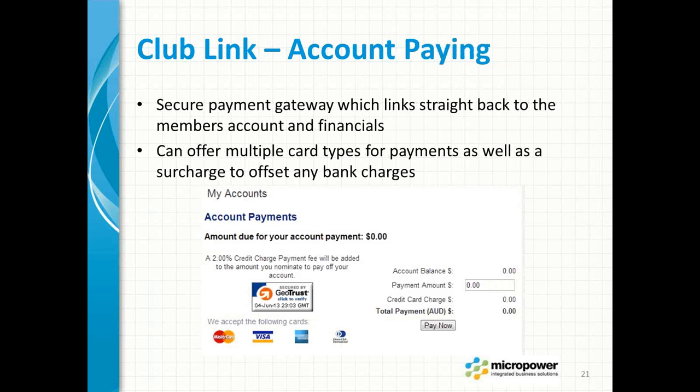And then probably the most important part of the online accounts is the ability for them to pay their account online, so they don't physically have to come into the club to pay their account. They can do it through a secure payment gateway, which links straight back to the membership and financials database. So you can offer multiple card types for them to pay. It works with the majority of banks, the big four, definitely ANZ, Commonwealth, Westpac and NAB. We are trying to get Bendigo Bank and a few of the other regional banks.